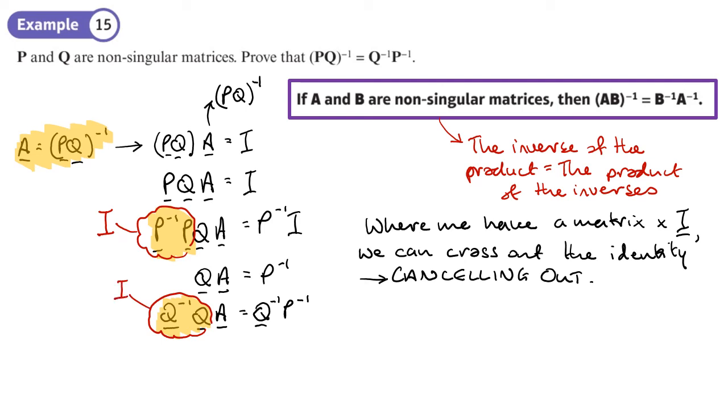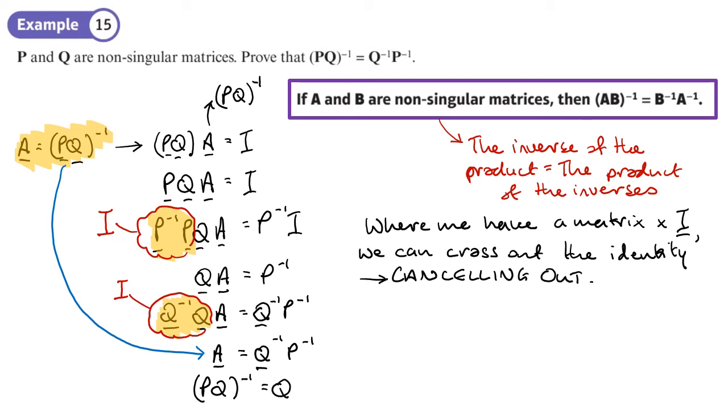So I suppose in the next step I could write identity times A equals Q inverse P inverse. But it sort of cancels out, so I don't need to write that. I could write that out, and then in the next step just write A equals that. Now we're almost finished. What did we say A was at the very start, all the way up here? We said our A was PQ all inversed, PQ all inverse, and what does it equal? Well, it equals Q inverse P inverse.